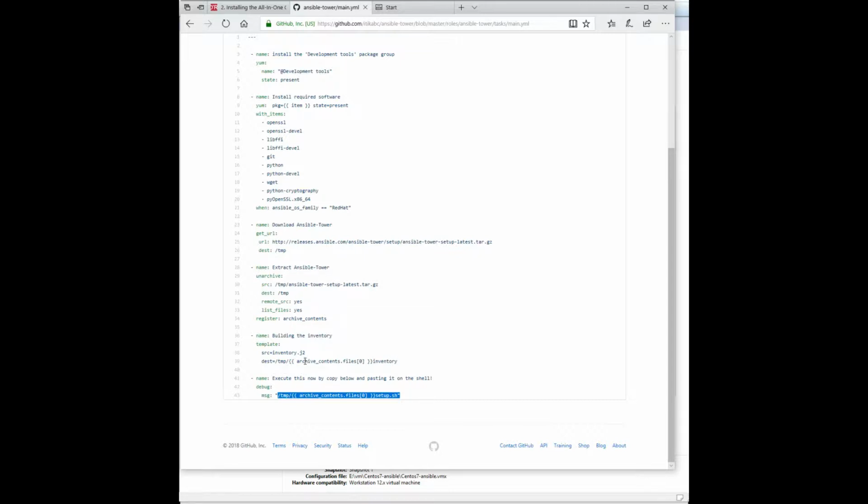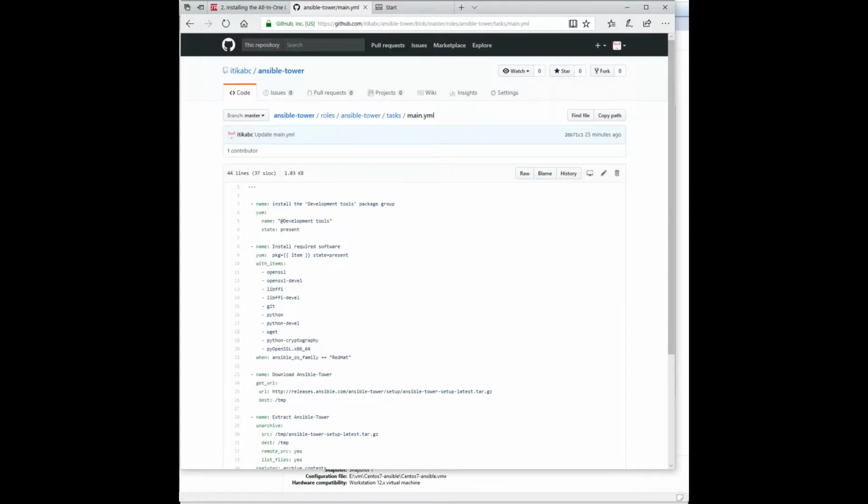Basically here, when I extract it, I put the register so that I can get the main folder. It will be some kind of Ansible Tower 3.2.2 folder, and it will put it there so that I can reference the template, and also when you execute it, it will be displayed later on with the proper instruction there.